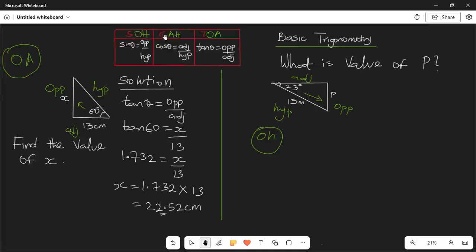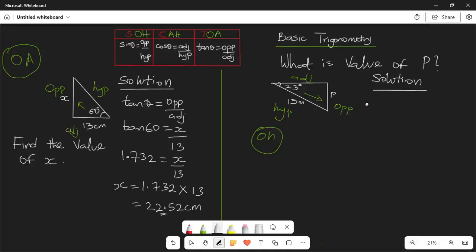If you look at cos theta, it is adjacent over hypotenuse, and we do not have adjacent. We are less concerned about it. There is no value for it, and we are not asked to look for it. So we are not making use of cos theta, and we are also not making use of tan theta, because tan theta is opposite over adjacent. No value for adjacent, and we are not asked to look for it. So we are making use of sin theta.